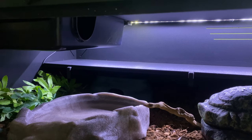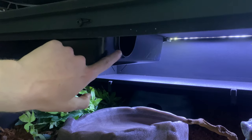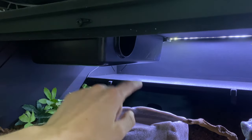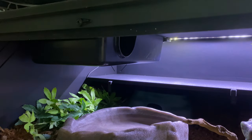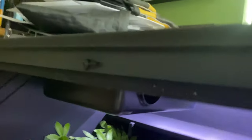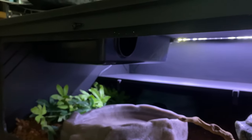A lot of people also ask about my sky hide up here. This is manufactured by Reptile Basics, and there's actually a piece of PVC that goes around the entire rim of the hide — you can see the screw right here. The hide can slide out of the PVC piece, and what this does is give him even more options.